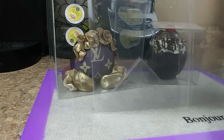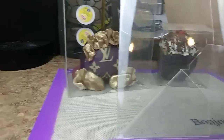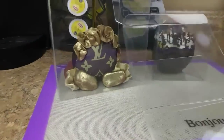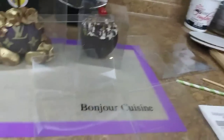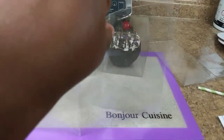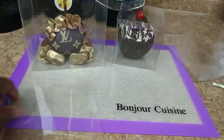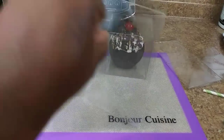And this is the box here, so that you can see. This box here is much taller, easy to open. Not for me right now, but it's easy to open, as you can see.